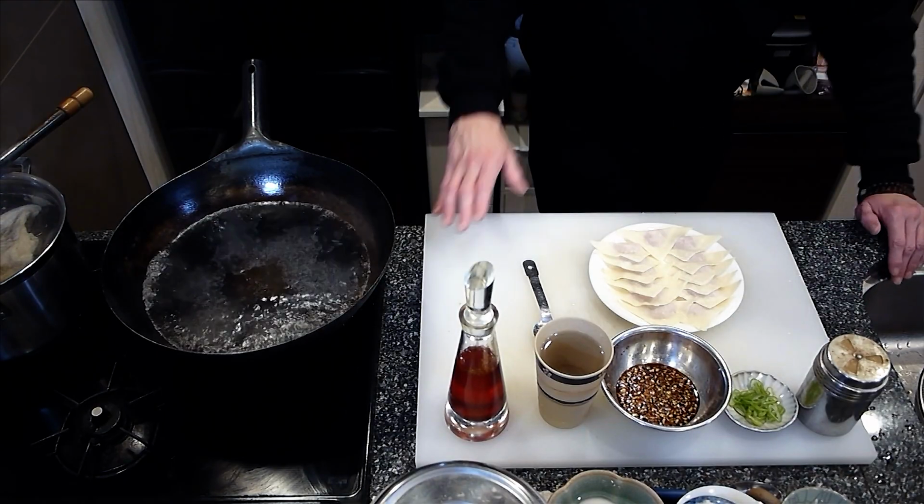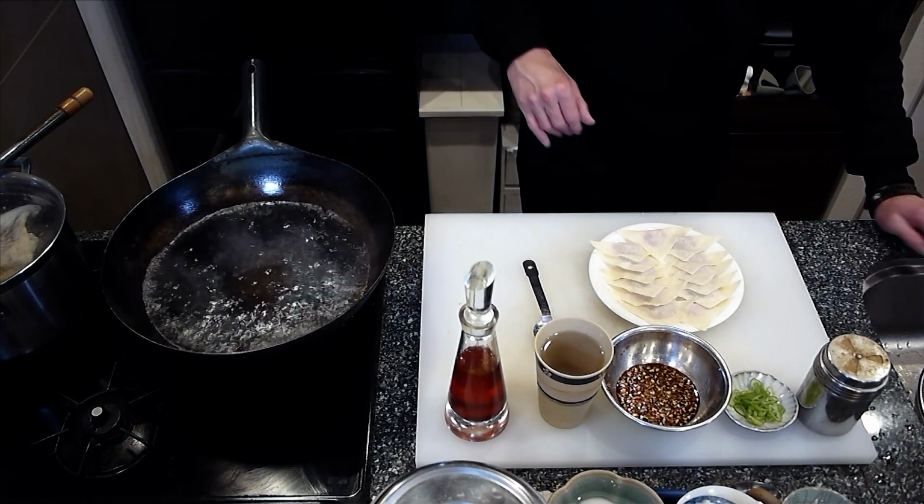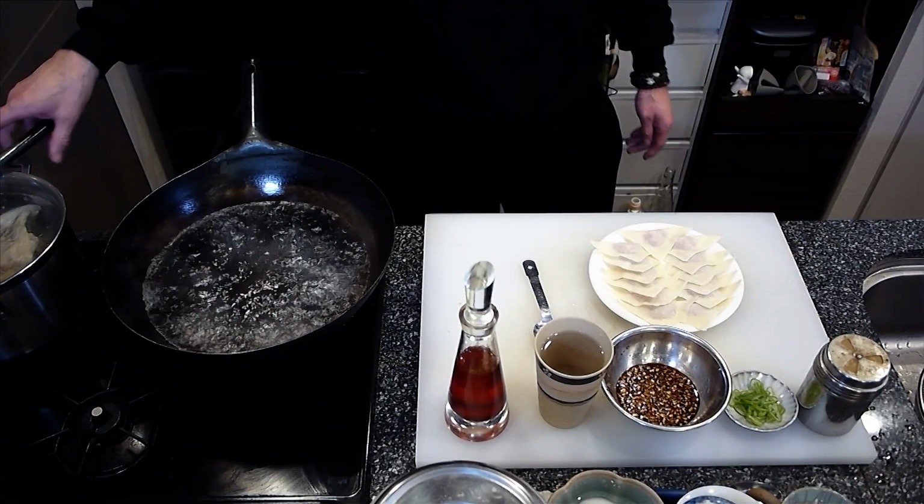The wonton skins are quite delicate, so if you have ferociously boiling water and you chuck them in, it'll split the skins, and also it'll cook the filling too quickly. So we want to control the heat. If you come in now, we can see that we have a decent boil starting.